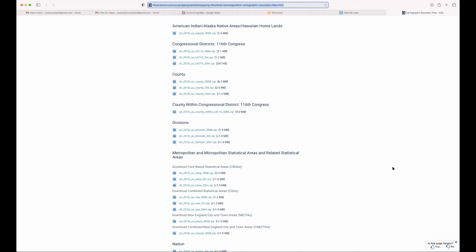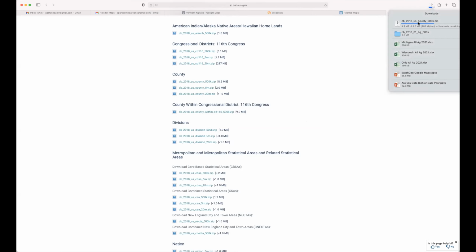And so these are the boundary files that you kind of play. So go find what your particular one would be. Let's say I take a look at the county. It's going to give me the zip. It's going to give me this file that's going to come down that I can then take a look at and open it up. And I'm going to have to find my particular state, my particular file. Let's see what it looks like. I'm going to have to go in and find that specific thing.